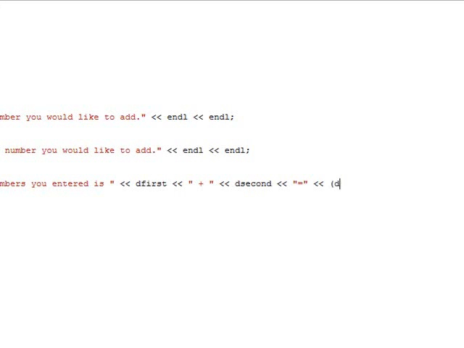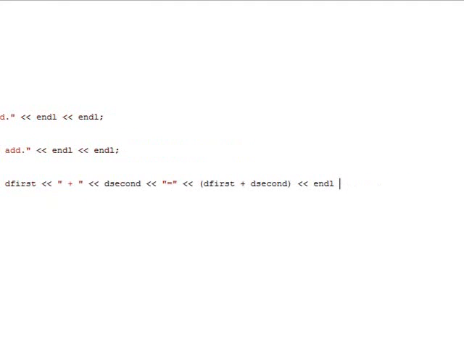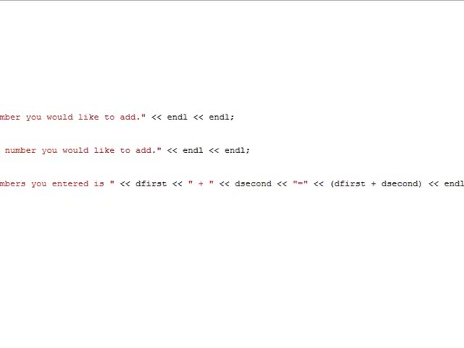And what we do is the first, and then plus the second. Okay. A couple endl's. And then now I'm going to put a system pause. And I'll show you a couple other system functions here in just a second.